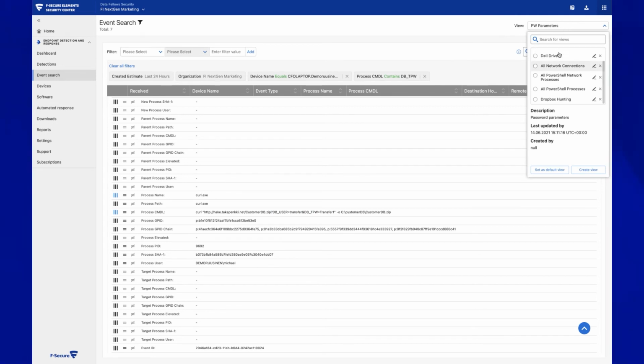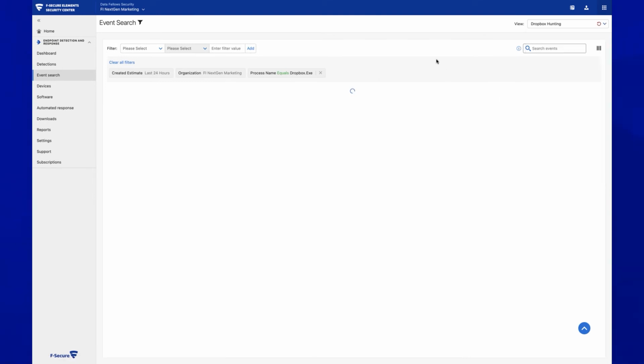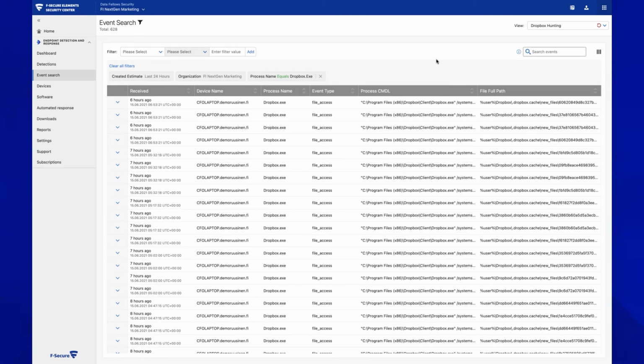Or another example could be this Dropbox. So if you have some applications that are denied in your organization, those are unwanted applications, you have a policy that you are using OneDrive, why is someone then using Dropbox? We can easily find that this user is using Dropbox, and then we can do, of course, corrective actions. Again, we can use, for example, EPP's application control, create a rule that we can start blocking this Dropbox.